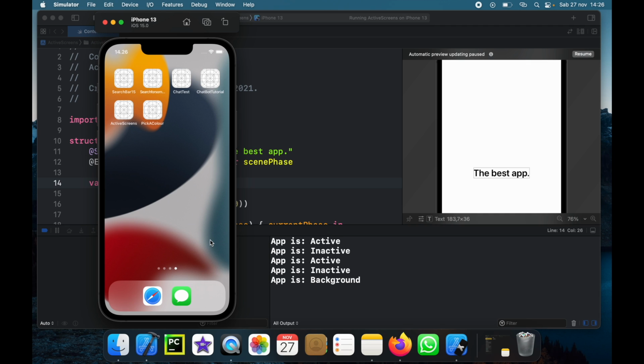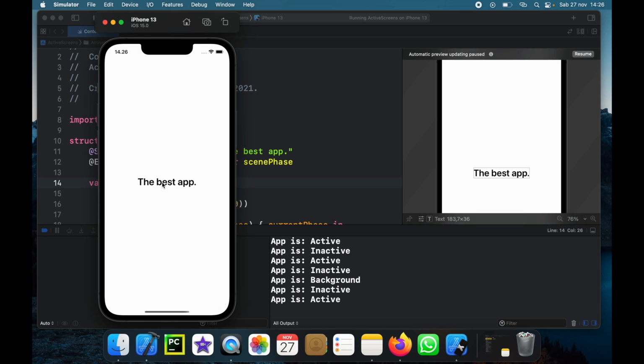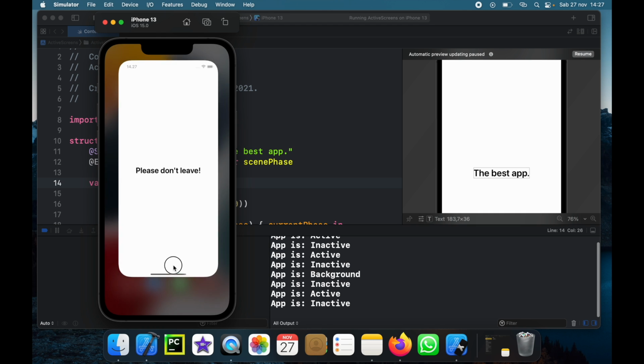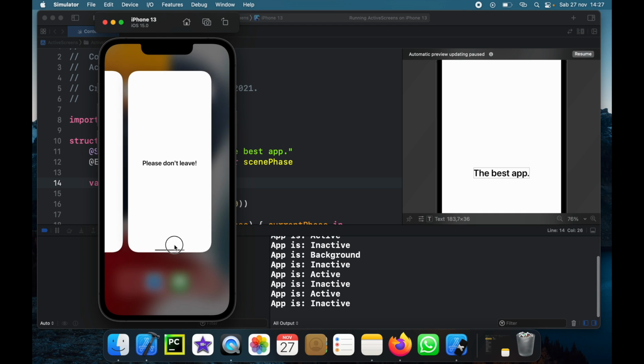So of course, before that, you might be able to perform some code and you might want something to happen when the app is in the background. And if we go back to the app, it's going to go back to inactive and then to active because it has to go through all of these life cycles as it progresses. So I'm going to be showing you how we can create the code to actually recognize all of that so that we can add our own code and so that we can edit it accordingly.